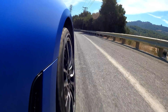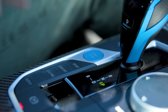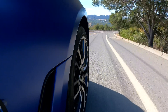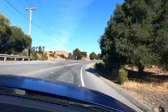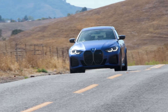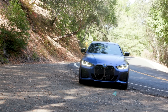How BMW addressed this on the M50 is with adaptive suspension. If you are driving on a rough road, like I am now, you can leave it in comfort mode for a nice, comfortable ride. Or you can stick it in sport mode to tighten it up. Each individual shock is controlled electronically, so as I'm driving, every time I hit a bump, the shocks are adjusting themselves. The vehicle takes note of speed, steering angle, longitudinal and lateral acceleration, and a bunch of other things within milliseconds in order to deliver the optimal driving situation with the suspension.